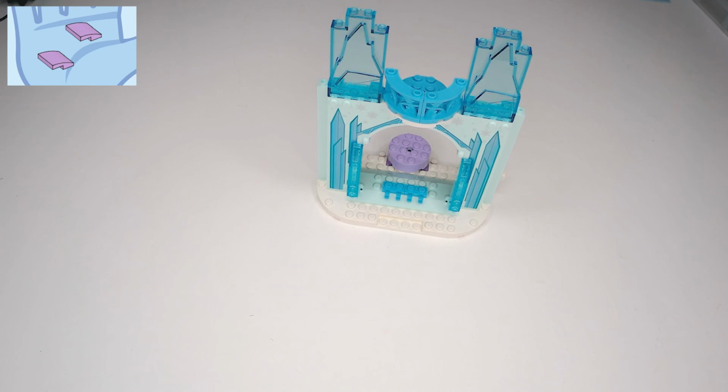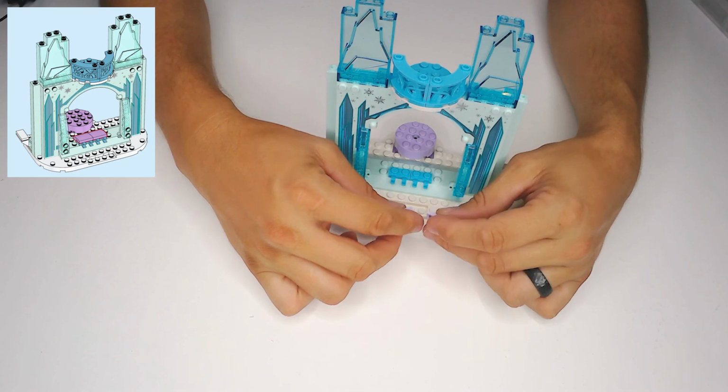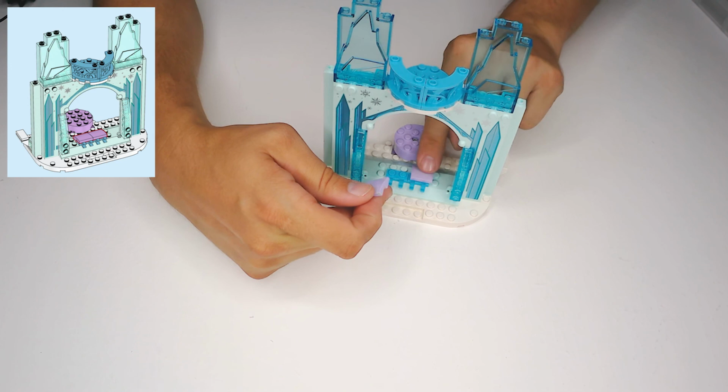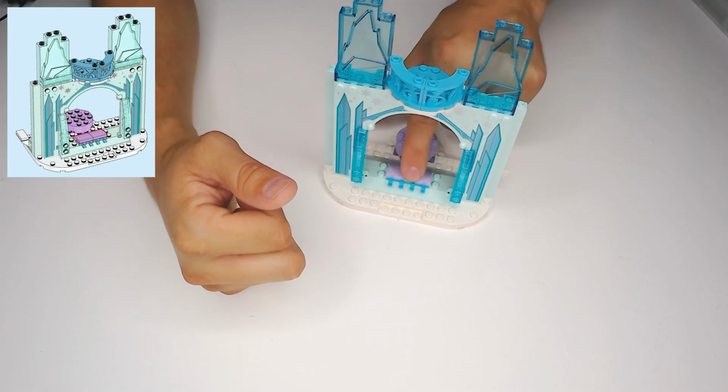And we're going to do these two light purple pieces. They're 2x2 curved step slopes. They are going to clip onto the back of these pieces with clip hands, like that. Make this purple slide thing back towards this purple round spinny thing.